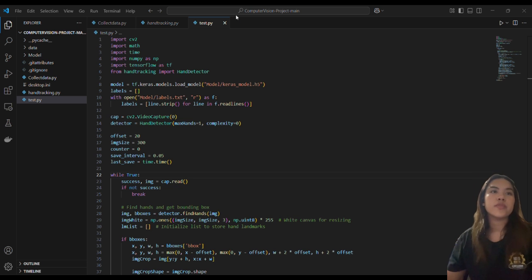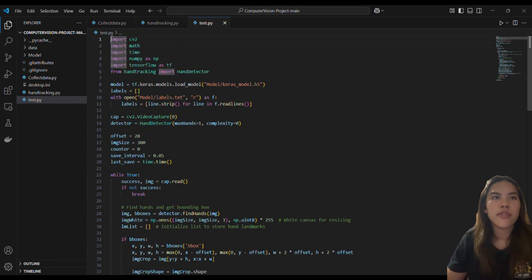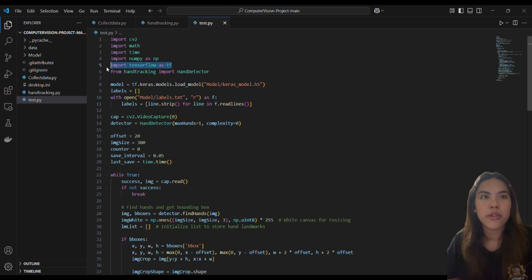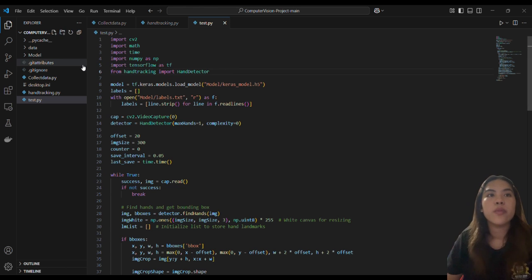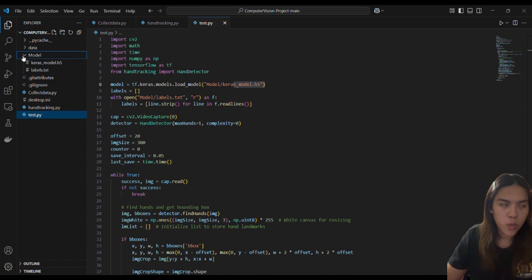Okay, let's see. The first line until the sixth line comes from the libraries. We're going to install a new library, which is TensorFlow, and then we're going to import the hand detector from the hand tracking file. Okay, the next one is the model, which we downloaded, called the Keras model, which is over here.